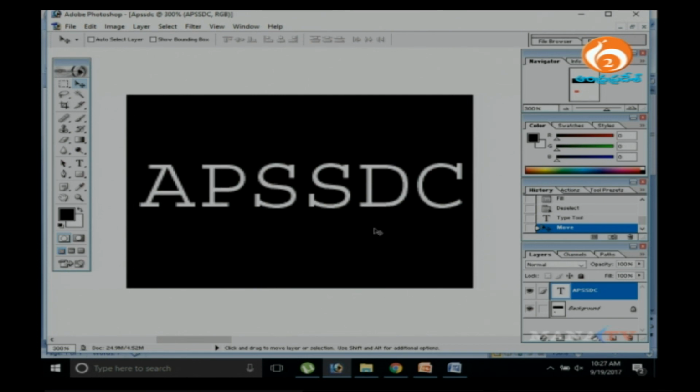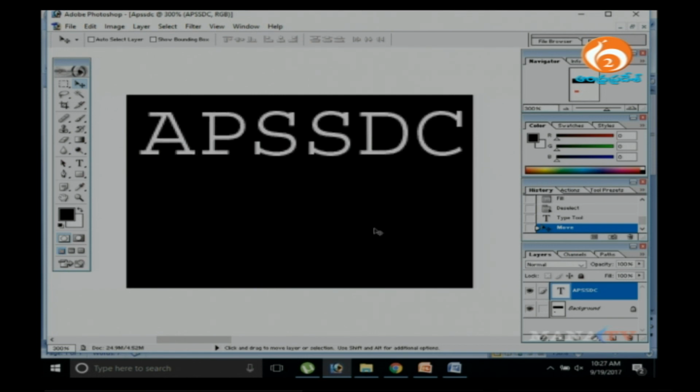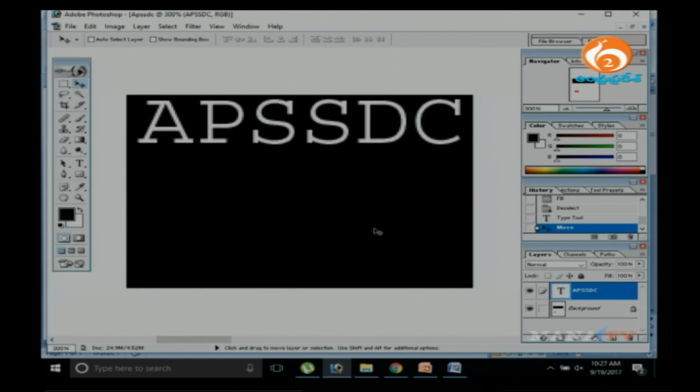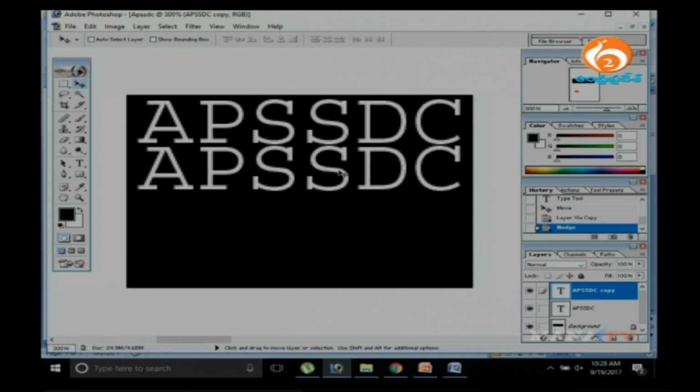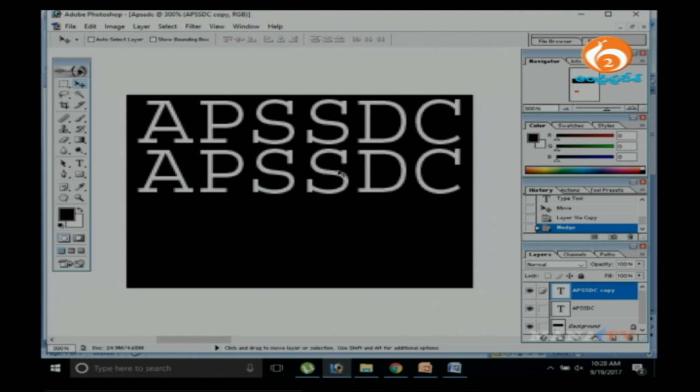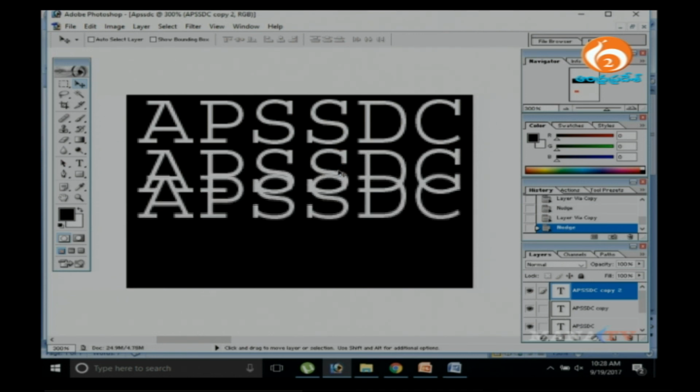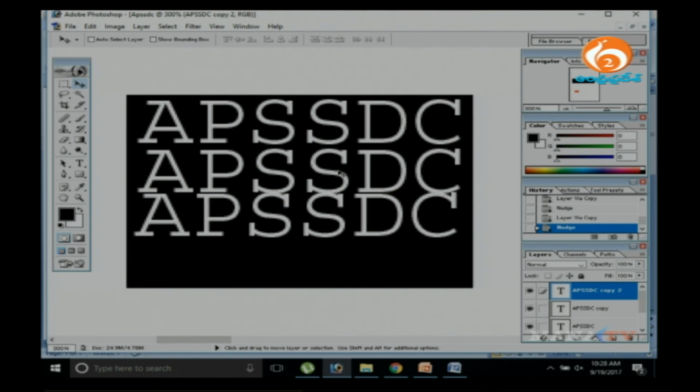For the alignment I'm using this, and I'm just using another duplicate, and another duplicate.